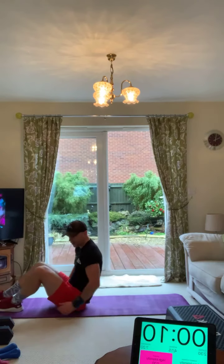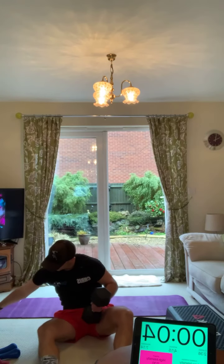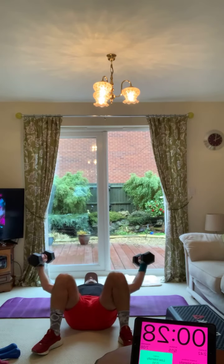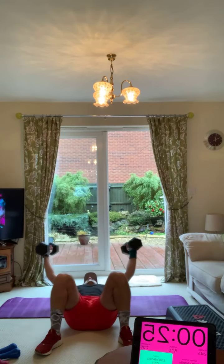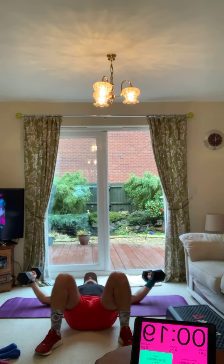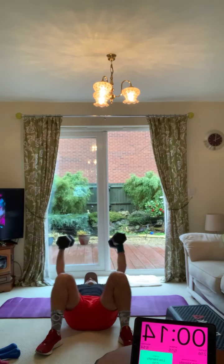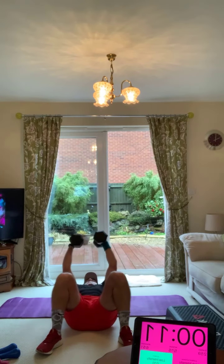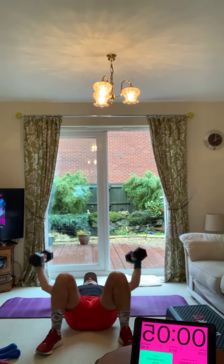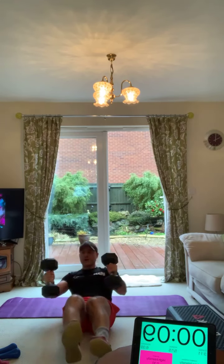Well done, guys. Right, you're lying down. Chest flies. Stay in that position. Get your weights. Here we go. Straight in, don't rest. Elbows touch the floor. You know how to do these now, guys. If you haven't got any weights, do press-ups. You can always activate your chest by doing press-ups. Squeeze at the top. Bend the elbows.